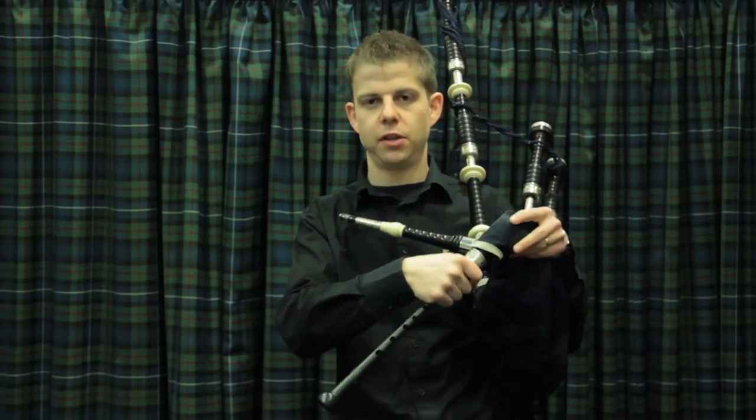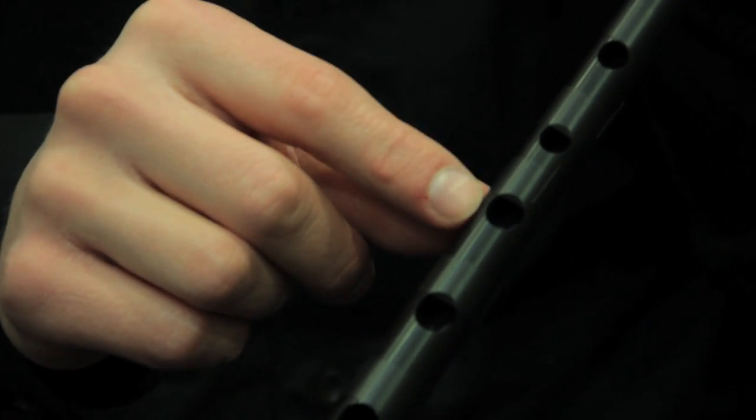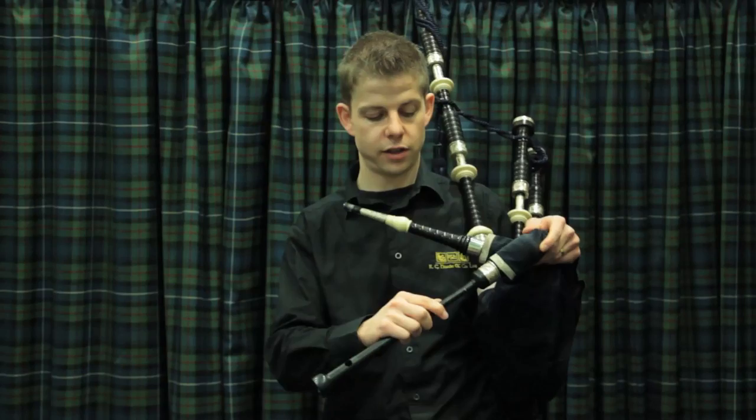I've also taped up the chanter, and as you can see, there's not too much tape, just a nice amount of tape so that you can get fine adjustment to pitch each of the holes on the day of the competition. That's all the way through the chanter, just a nice amount of tape.